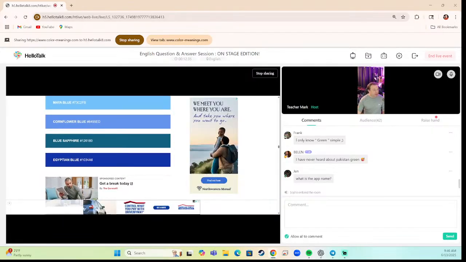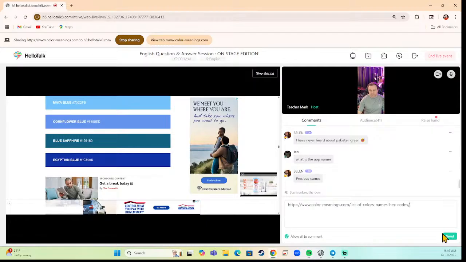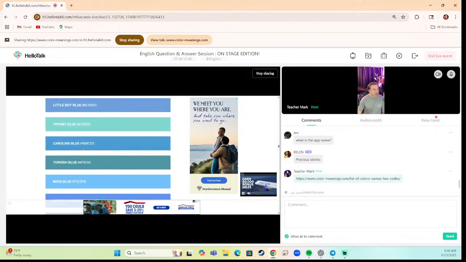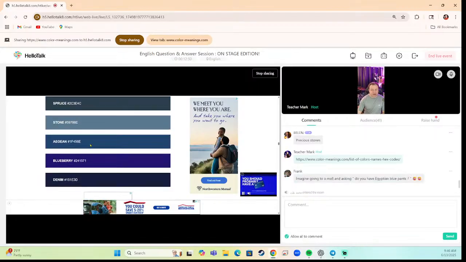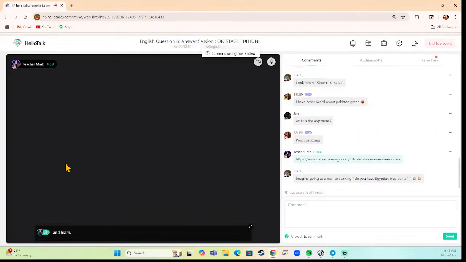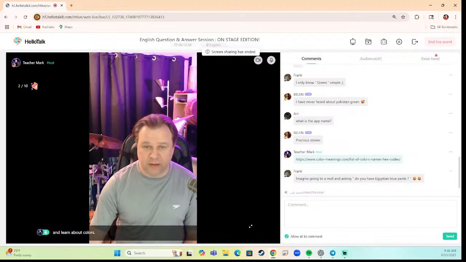This is not an app, it's just a website, and you can go to it right here. Okay? So you can search those colors here and learn about colors. Imagine going to the mall and asking, do you have Egyptian blue pants? It happens.